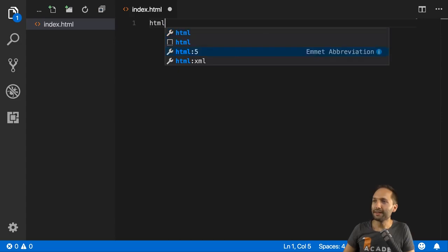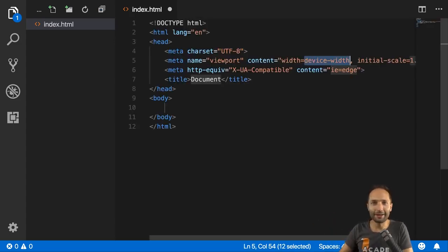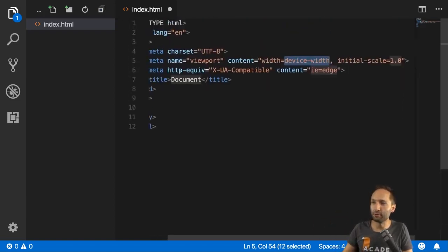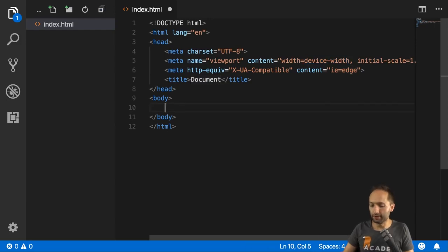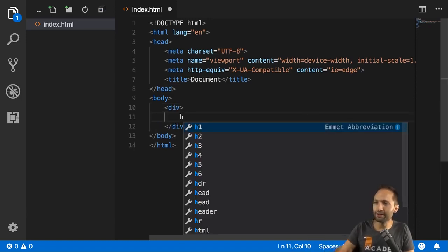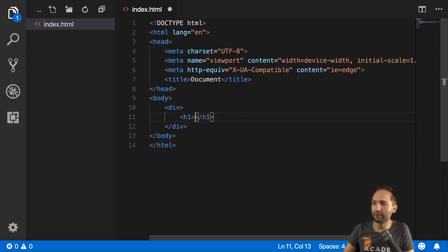But for the moment, let's simply select HTML5 right here and press tab, and voila. As you can see, we immediately created our HTML skeleton right here. Whoops, like that. Now right here we could, for example, add a div like that. And as you can see, you again get these Emmet abbreviations, and if we press enter and enter H, you can see you get a lot more suggestions right here. And if I now select the H1 tag and write hello, well, then we created our first HTML file in a few seconds. Quite cool, actually.